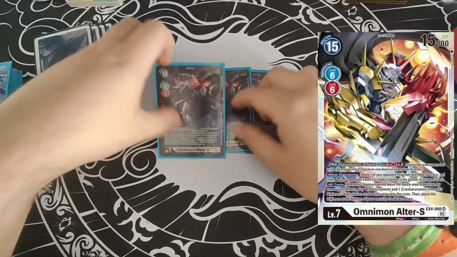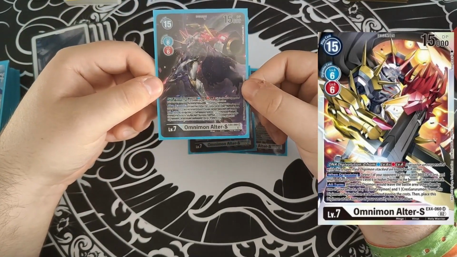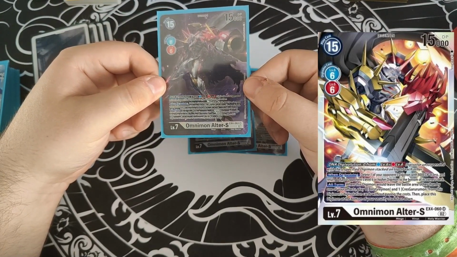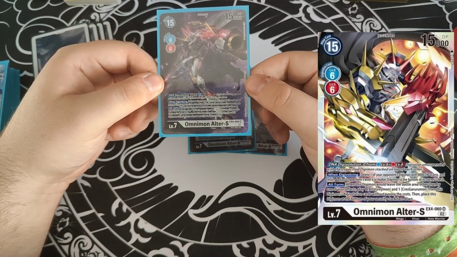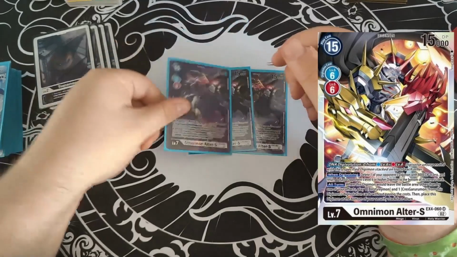Insane. Not only that, but all turns, when this Digimon will leave the battle area other than by your own effects, play 1 Blitz Greymon and/or 1 Crescarurumon from this Digimon's Digivolution source without paying the costs. Then place this Digimon at the bottom of your security stack.